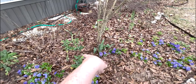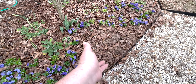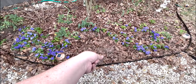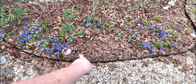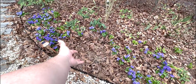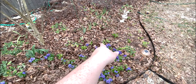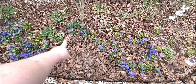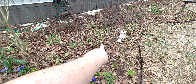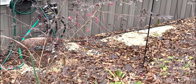Our ornamental kales and cabbages looked fabulous most of the winter until late December when they got hit by that hard freeze and just pooped out — so we have to plant something else right in here. Normally I have a super tunia vista bubblegum here so maybe I'll just wait for that. We've got foxglove coming back, our salvia coming back right in here, and more pretty ranunculus. And here's a pretty rose.